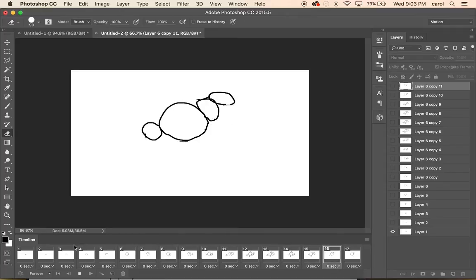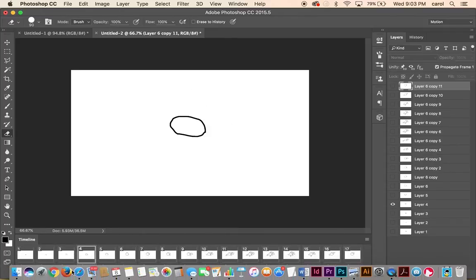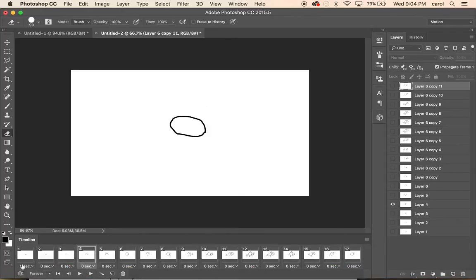Now this is actually playing pretty slow, probably something to do with my computer. Normally 0 seconds plays really fast. So if you want to slow that down, you click on the first frame, you scroll all the way over until you get to the last frame, and you hold down Shift and click on that last frame. That way you have all of them selected.